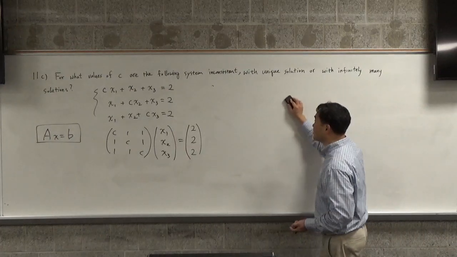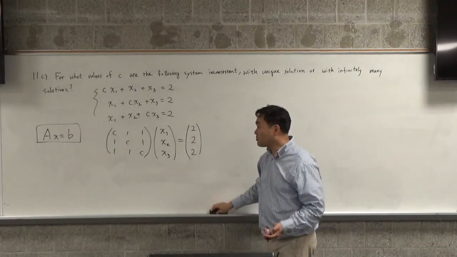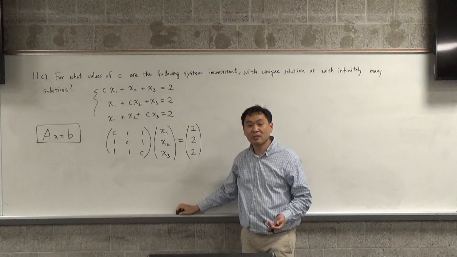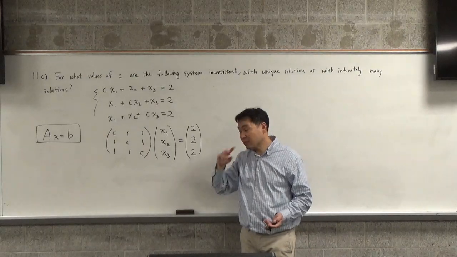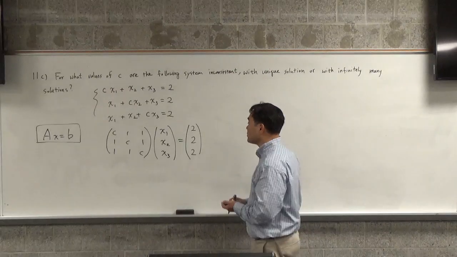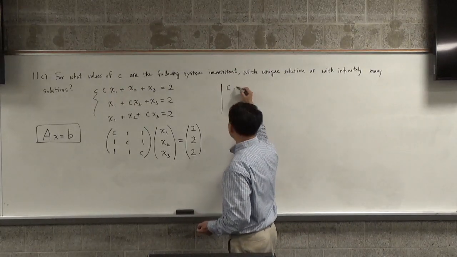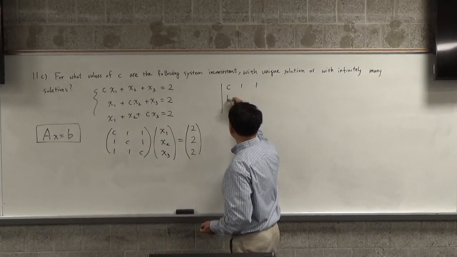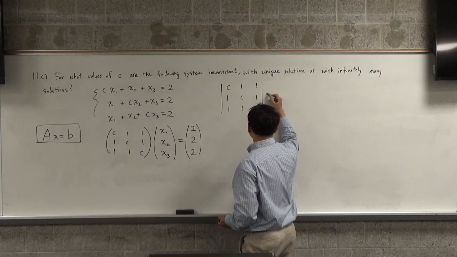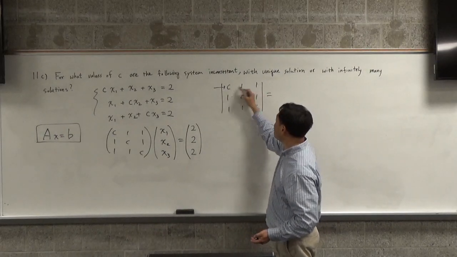Determinant, yeah. If the determinant is 0, what do we know? It's not invertible. If it's not 0, what do we know? It is invertible. Good, good. So what we need to do is we have to calculate the determinant of the matrix with rows C, 1, 1; 1, C, 1; 1, 1, C. And let's do a row expansion.